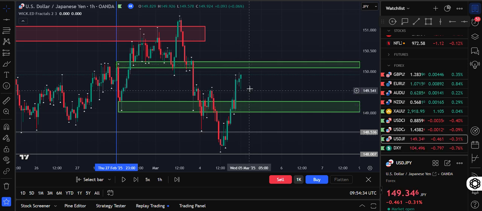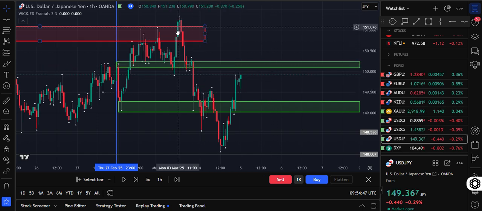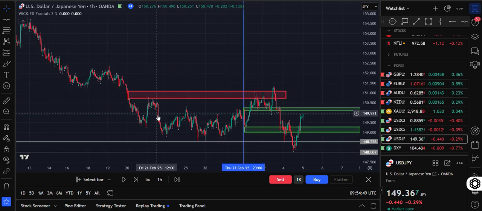But in this zone, I wouldn't really want to get too many trades in. I wouldn't really want to be buying off here, to be honest, because as we've seen, we're at this key level here. But I'd be happy to sell from this area because this looks like a pullback.